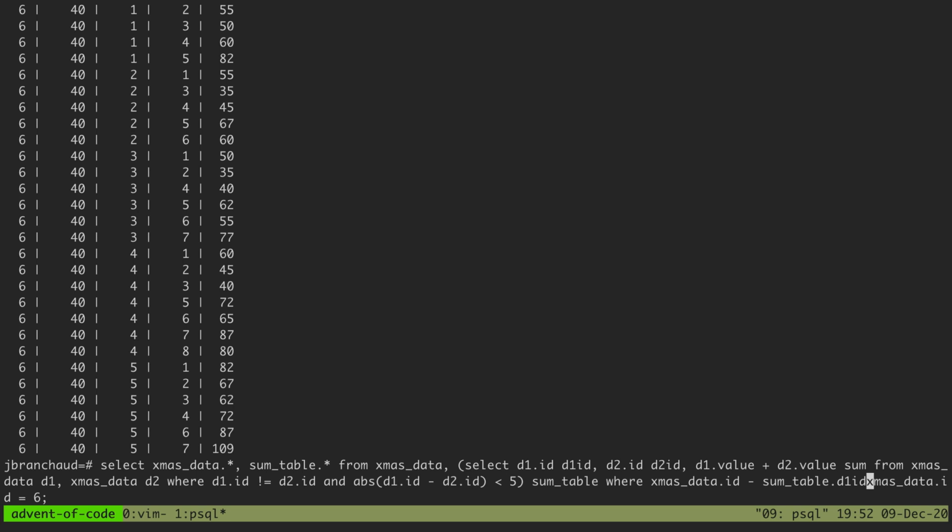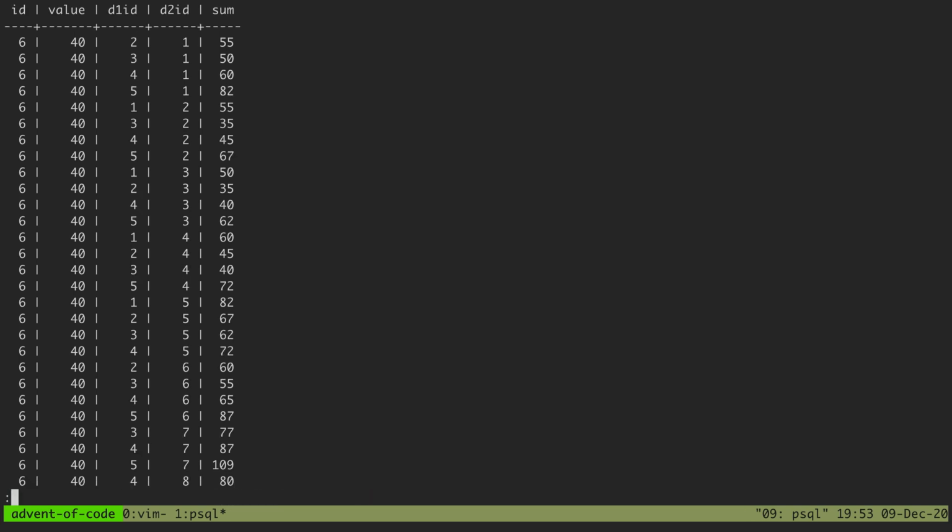So we would subtract that and say it's got to be less than or equal to 5, and after the subtraction, sum table d1 ID has to be greater than 0.